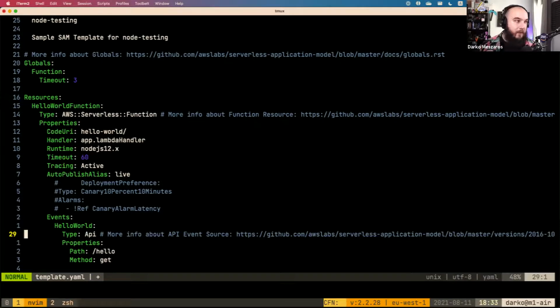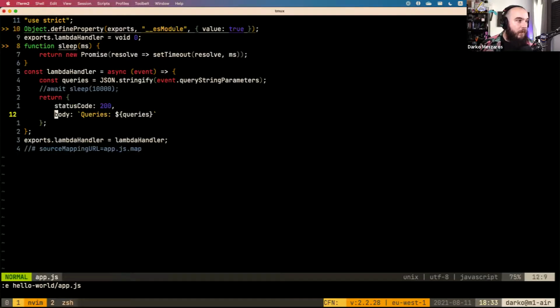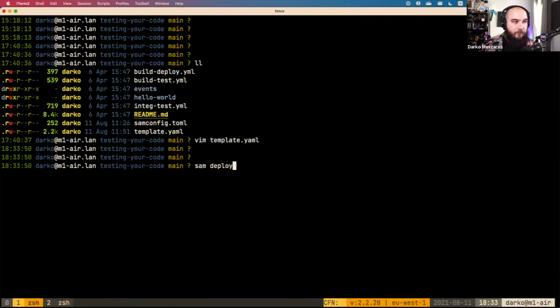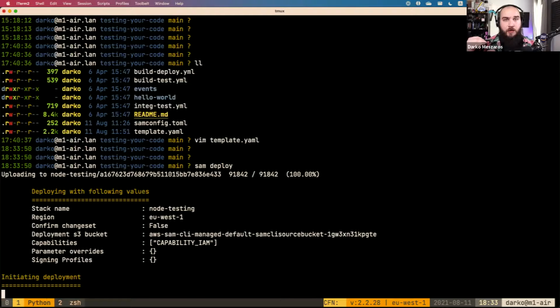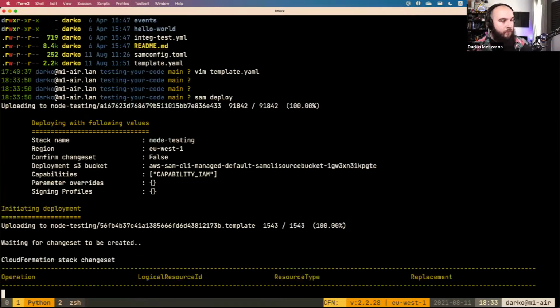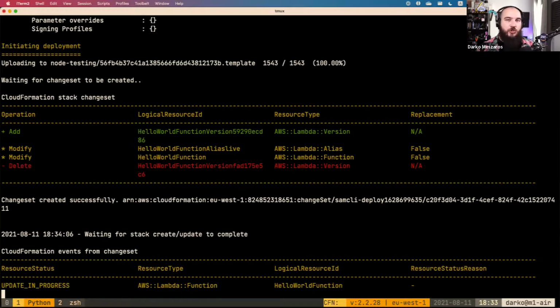If I make a change in my code, in app.js, save it, and run SAM deploy, this will deploy this application directly. Everybody right now will get this application from the get-go. As soon as this is deployed, everybody who wants to access my application will have the new version of my code, which is okay, but it's not the best thing, right? We may want to change it up a bit.